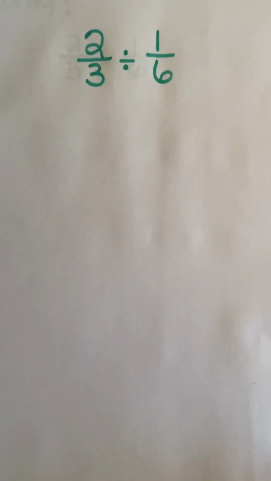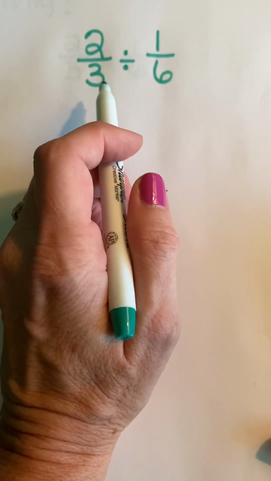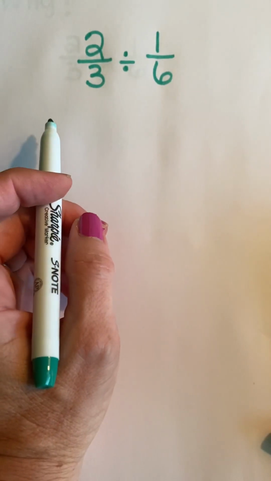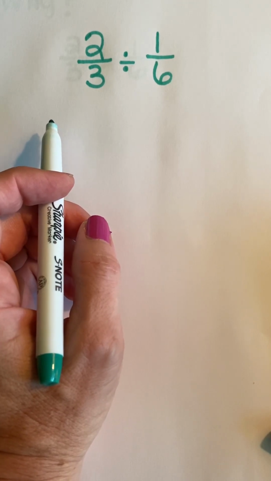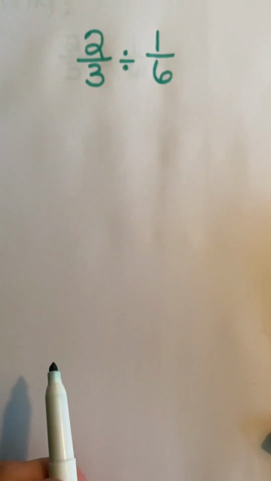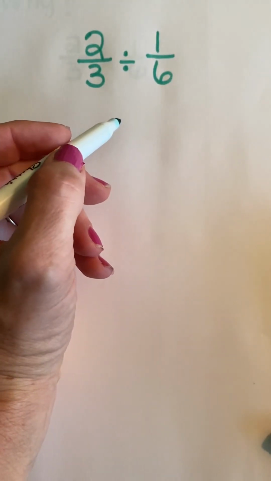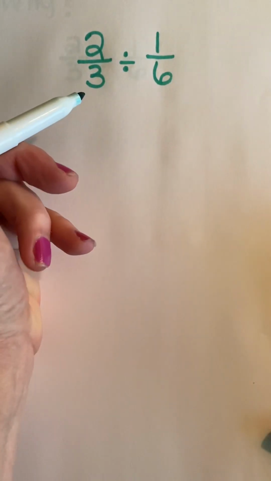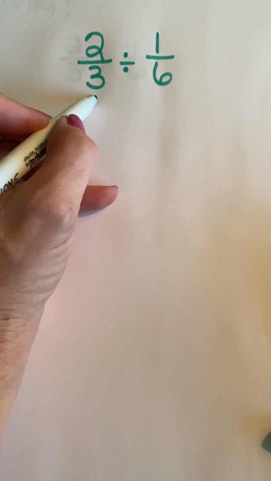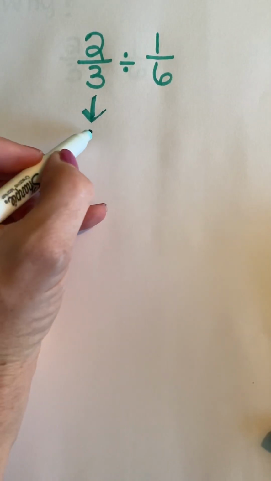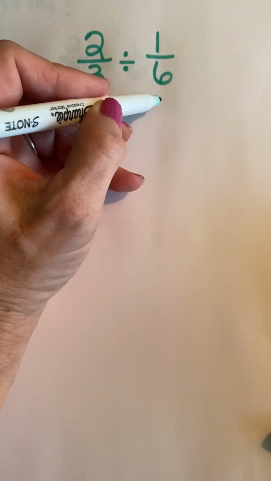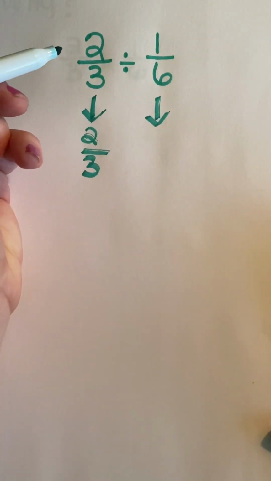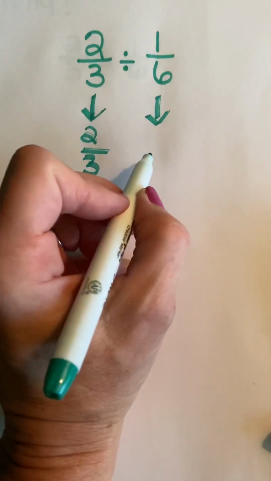Okay. So how do we divide two fractions? This is brand new. Well, I'm going to show you the steps first, and you're probably going to be thinking, why is that working? I'll show you the why after I show you the how, okay? So let's take a look at 2/3 divided by 1/6. Here are the steps. You take the first fraction, you do nothing to it, just leave it alone. You take the second fraction and you reciprocate it. So the reciprocal of 1/6 is 6/1.